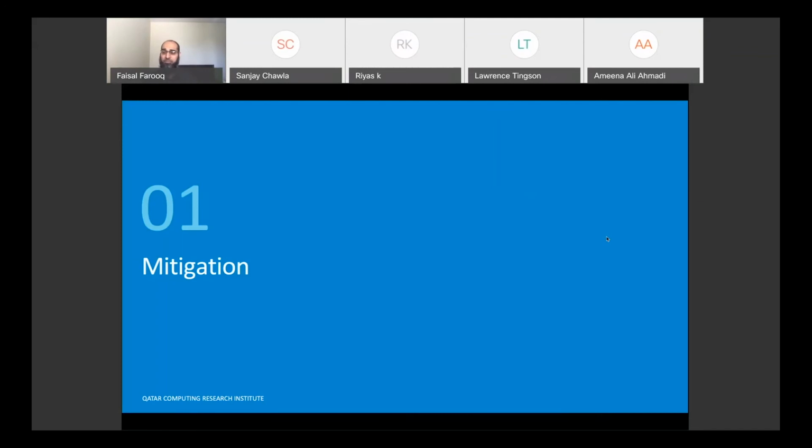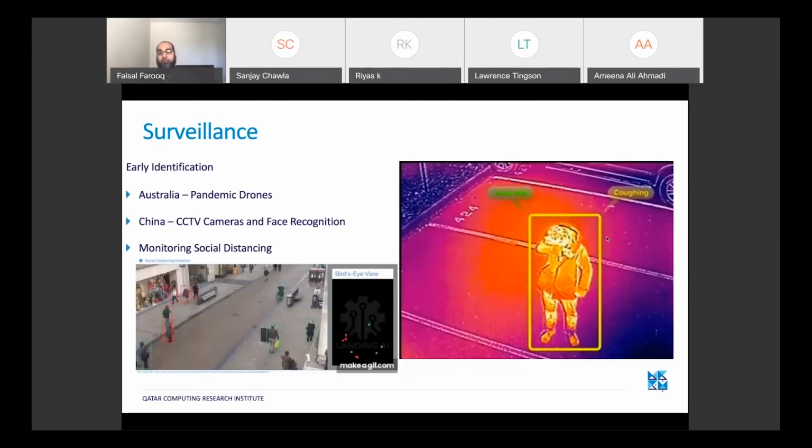There are lots of things people are trying out, people are suggesting, and people are piloting. As an example, these surveillance techniques in Australia, pandemic drones have actually been approved to do surveillance. For example, these are thermal scans that give you an idea of the temperature, if that person has a fever, are they coughing, to try to isolate them and maybe point out if they have COVID.